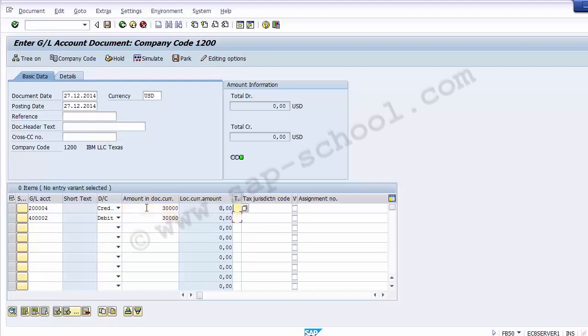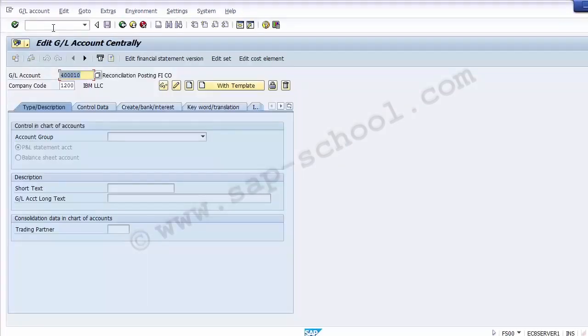$30,000. Now what happens when a controlling module comes into effect? In that case you need to ensure that the expenses GL must have a cost element, the first part. So we can check with the transaction FS00 whether the salaries GL account has a cost element or not.